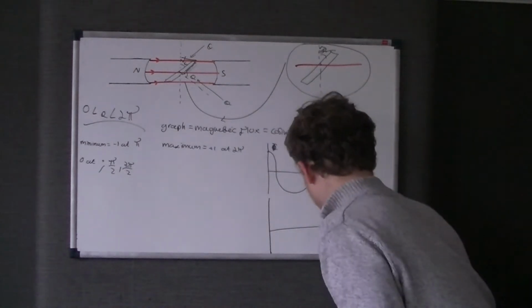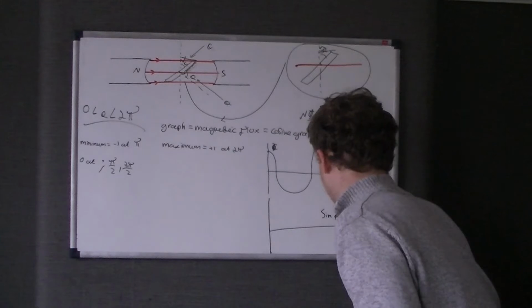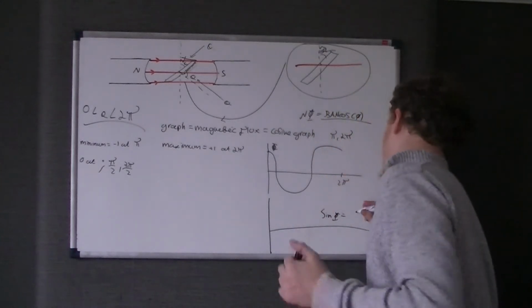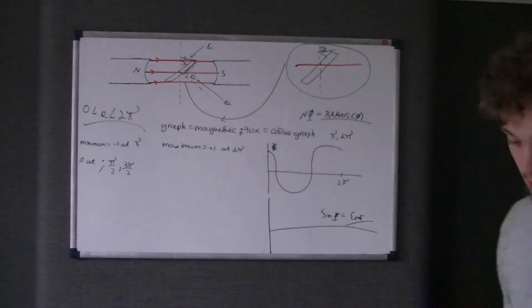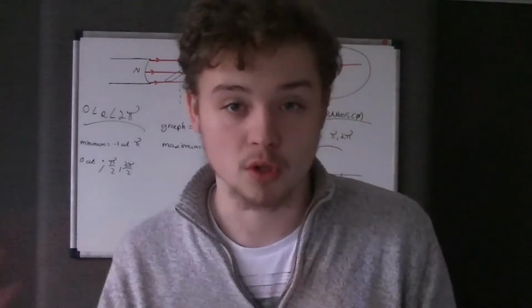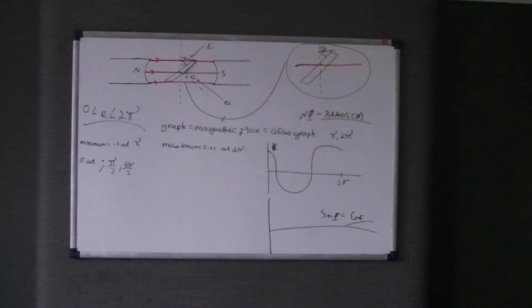So it's the sine theta graph. You could just simply draw that between 0 and 2 pi, okay? That is the graph of the EMF, or induced EMF in this case. So hopefully you've been able to understand that, really. It's just recalling an old knowledge and applying it to this case.